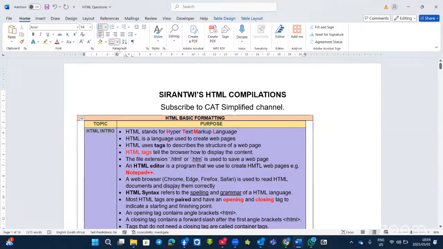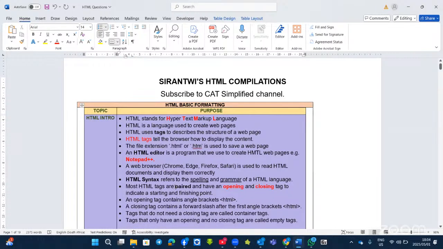Right. And then the web browser is the one that's used to view different HTML documents. So we have examples like Google Chrome, Edge, Firefox, and then Safari. So whatever you do in HTML, if you want to view the content, you need a web browser.